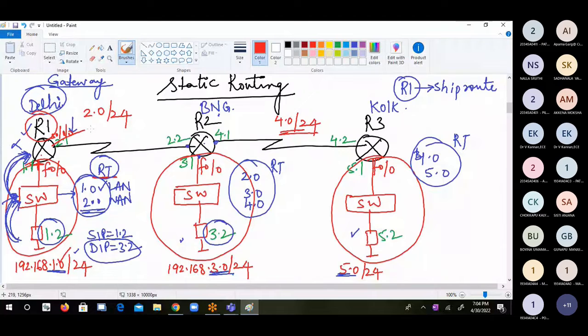Immediate next hop. 2.2. Exactly. And for R1 to reach 5.0, what is the next hop?